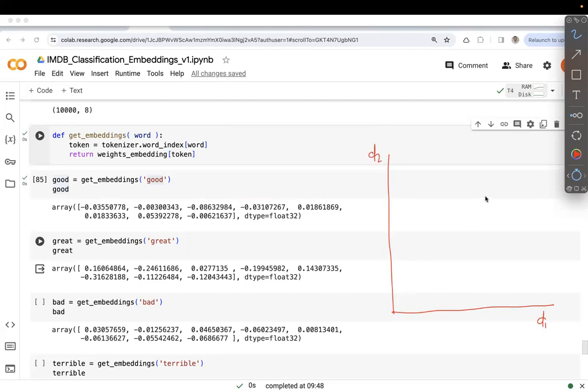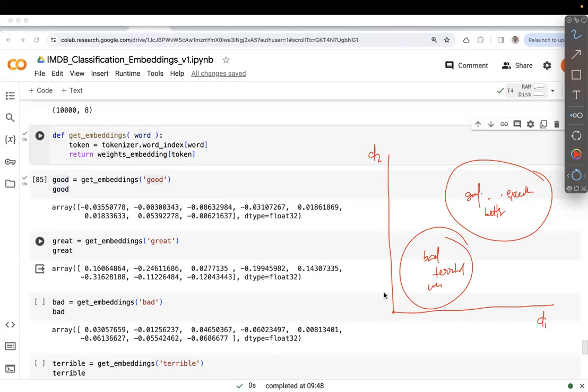If you look at the way the words are represented, words like good, better, excellent will probably be clustered together, whereas bad and terrible would be clustered together. It should be, at least semantically, that the words are properly clustered based on their meaning.